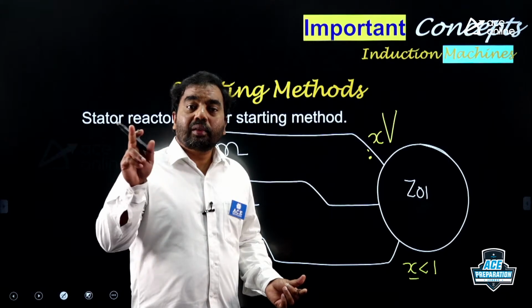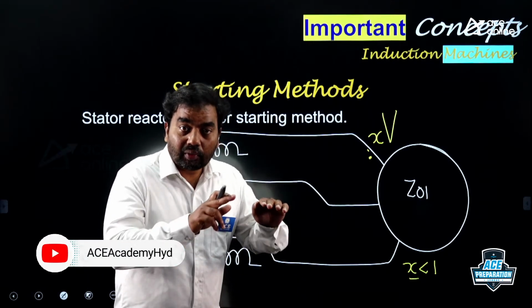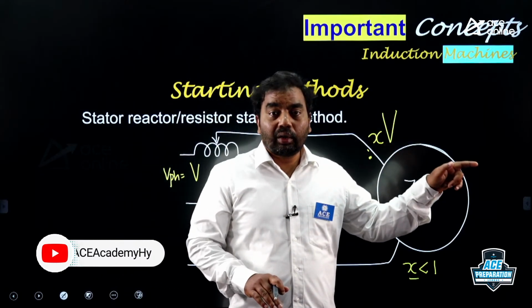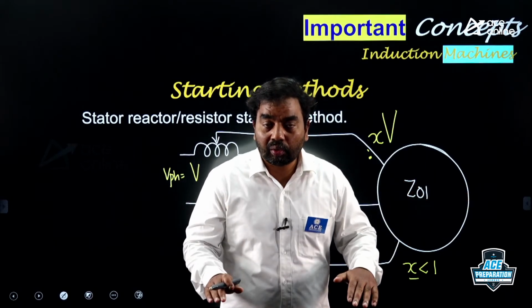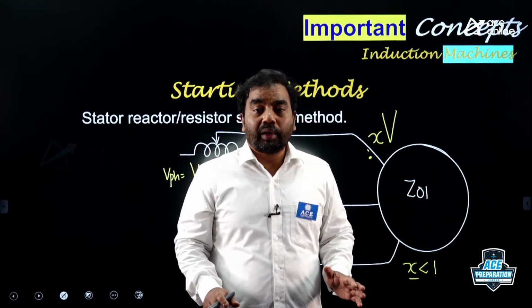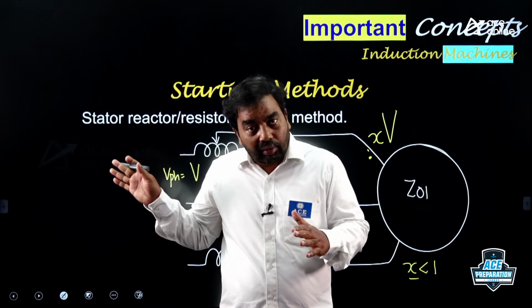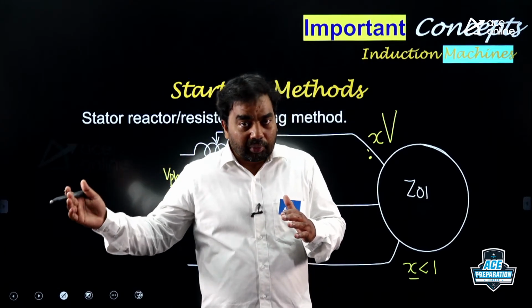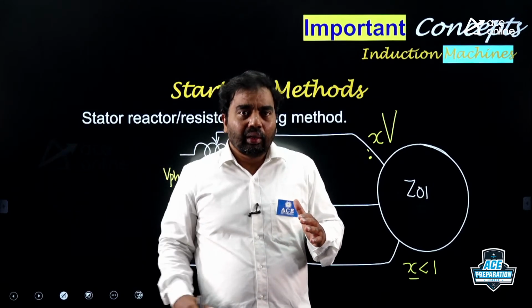As you remember, starting currents are directly proportional to the supply voltage. If the supply voltage is reduced, the rotor current will be less and hence the current drawn from the stator will be less, and hence the losses in both the windings will be less and hence the temperatures will be less. Please try to understand the fundamental. We have some equations relating to that. How much is the percentage of current reduced, how much is the percentage of torque reduced, that is a different task which we can discuss in detail later.